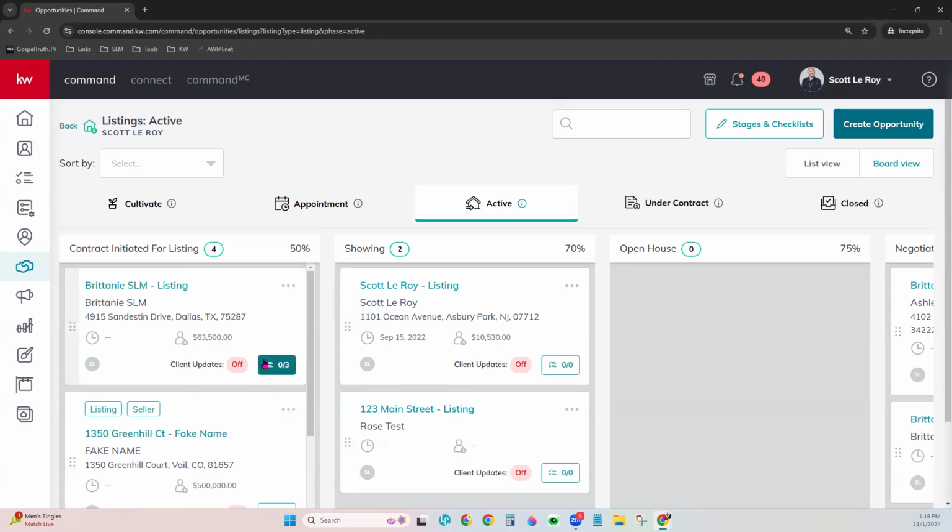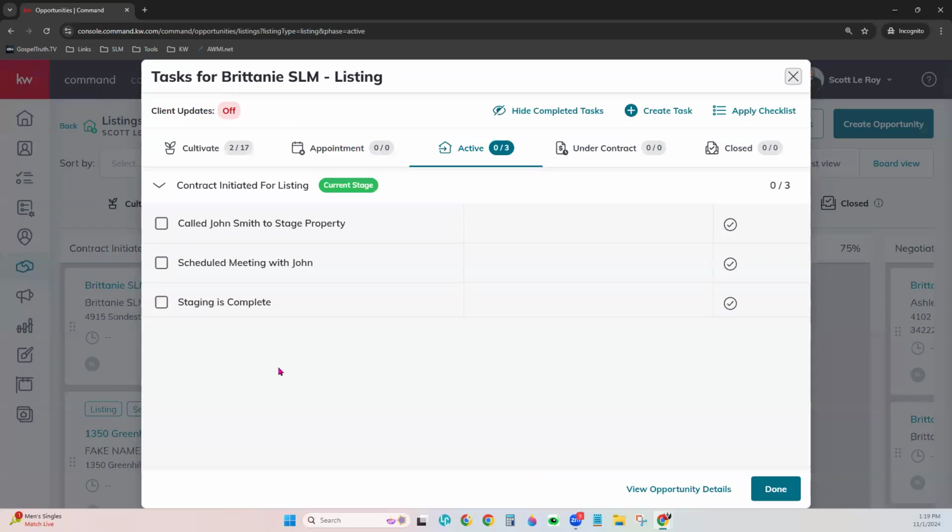You do see the task list I was just referencing. This is the task list for this opportunity. If you have maybe a client that needs a little extra grace applied, needs a little more hand holding, something like that, or they're just the opposite. Maybe they're a heavy investor, they know what they're doing, and they really don't want to have communication unless it's something substantial. Maybe you'd want to customize that task list for that opportunity. So you can always click right here to view your task list and make a change based on this particular opportunity. Okay, so you can customize it even further down to the individual opportunity.